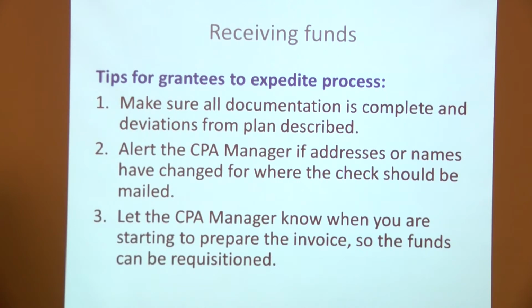So here's a couple tips for you to expedite the process. You need to make sure that all documentation is complete and anything that you have changed is clearly described in your application. It's common that I have to go back and forth a few times with applicants before I can actually submit the documents to our finance department. One way to think about it is that I may know what's going on in your project and be very familiar why certain things have gone a certain way, but other people who review this in the finance department aren't familiar. So you want to make sure that anybody reading these documents could understand what's going on in your project and why. You should also let me know if addresses or names have changed for where the checks should be mailed so they don't end up being sent to the wrong place.